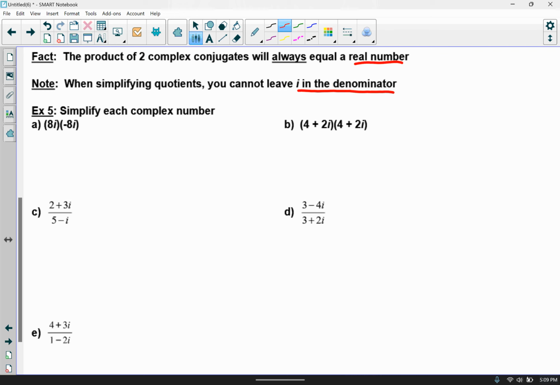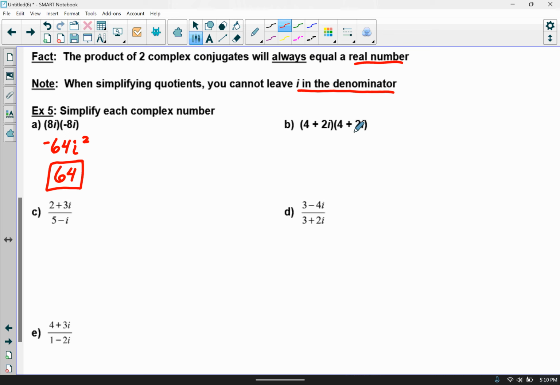So 8 times negative 8, negative 64. I times I squared. And then I squared makes that negative 64 positive because it's equal to negative 1. So final answer there. I know you can FOIL on B, so you're good on that one. All right, so let's come down and let's do C and D together. Now then I'll let you try letter E on your own, okay?